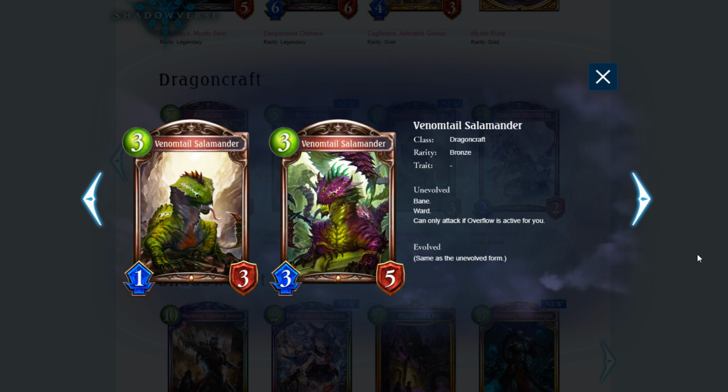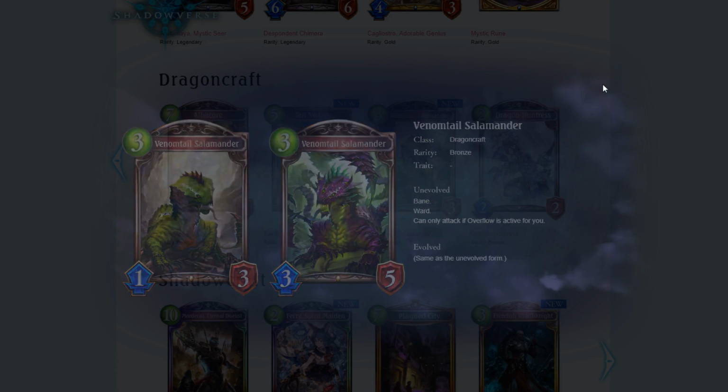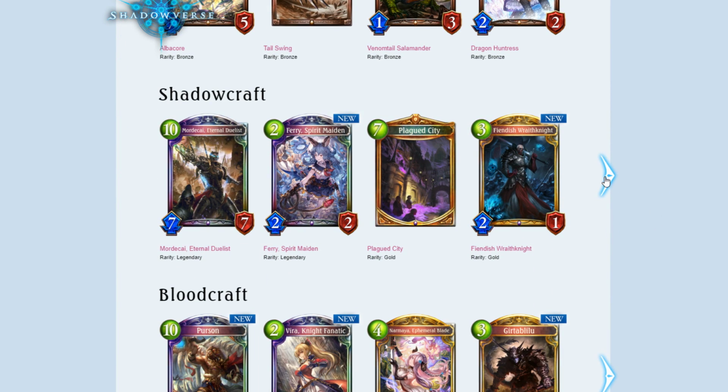I think if it could attack, then this card would be really good. So that's probably why they put that restriction on it. With that restriction that it can only attack if Overflow is active for you, this card becomes okay at the very, very best. But I think this might surprise some people. My head says this card is just filler, but my heart says I want to play it. Maybe it's just because it looks cool. I don't know. It's the Dragon main in me.